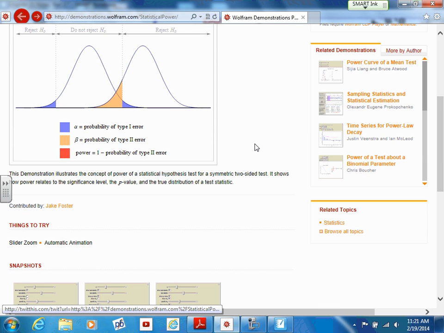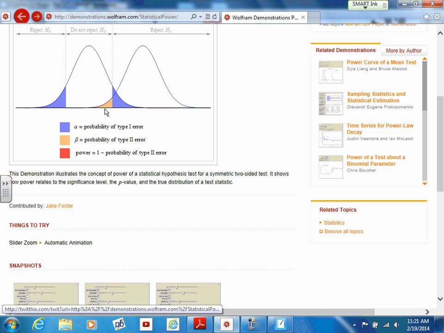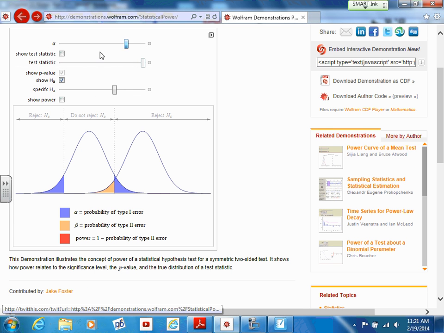What if you are paying for the hypothesis test and you do not want a type 2 error? You want to make this peach area smaller. What do you think you need to change to make this peach area smaller? Yeah, watch alpha. Alpha is getting larger, and what's happening to the peach area? Smaller. So, can you tell me the connection between type 1 and type 2 area? Watch this. As type 1 goes up, as type 1 goes down, what happens to type 2? So they are completely opposite of each other. They are directly related, and alpha controls the size of both of them.